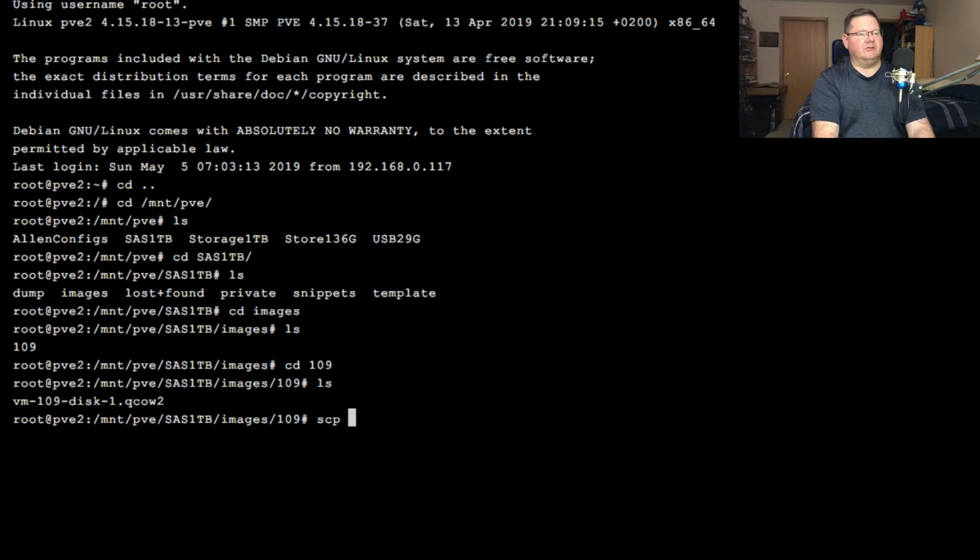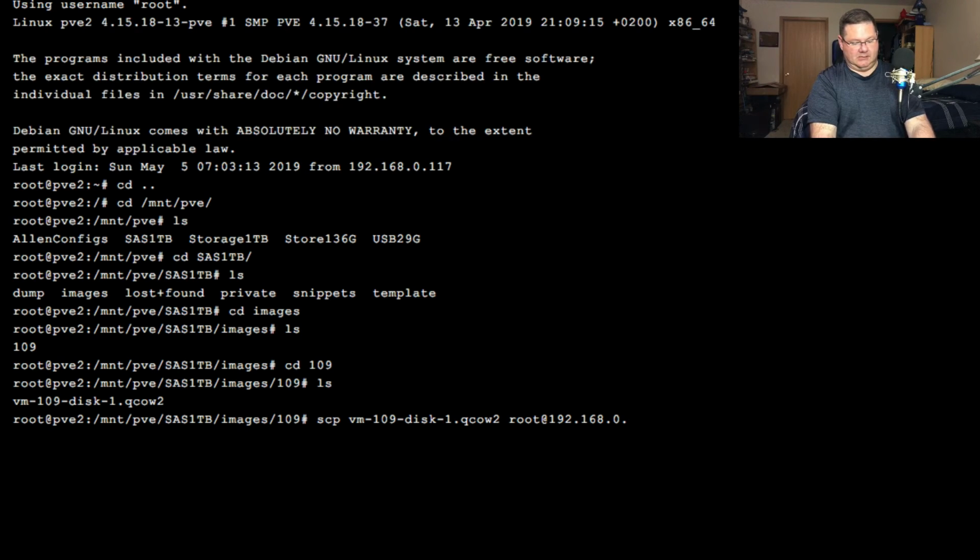Yeah, so the command that you'd use here, and don't forget in Linux, tab is your friend. So SCP and then the file name. So we just type VM and hit tab, and it fills it in for us. And then it's root at 192.168.0.